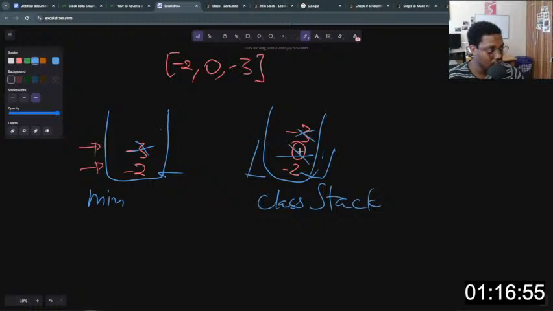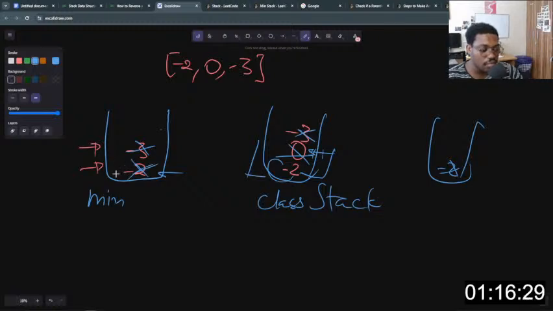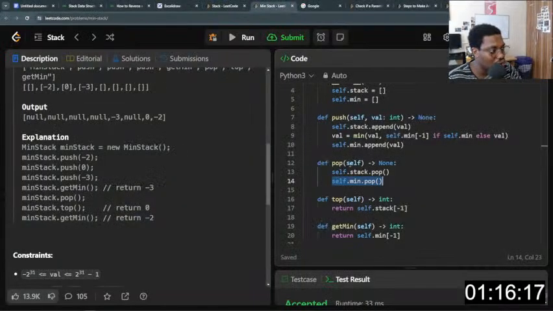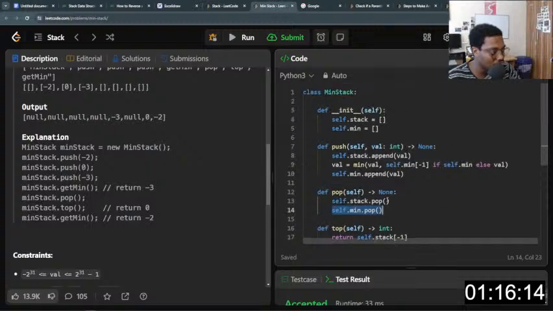Just like this case here, where 0 is the item I want to remove from this stack here. I don't need to remove negative 2, because negative 2 still remains in our stack. Our stack will still look like this at the end of the day, right? Negative 2, because we removed 0, and negative 2 still appears there. Unless I'm removing negative 2, then I can remove negative 2 from our minimum stack. Actually, that's how I understood the question. But yeah, I think that edge case should actually be there. Otherwise, there's something else going on.